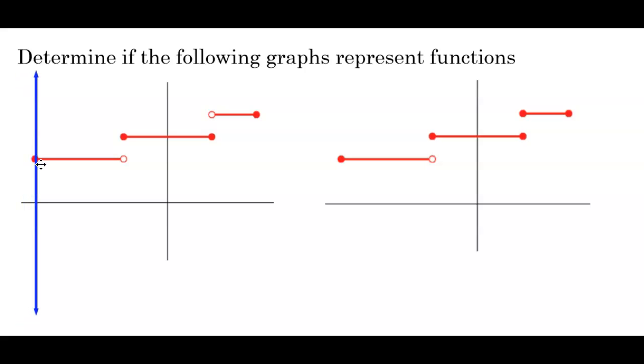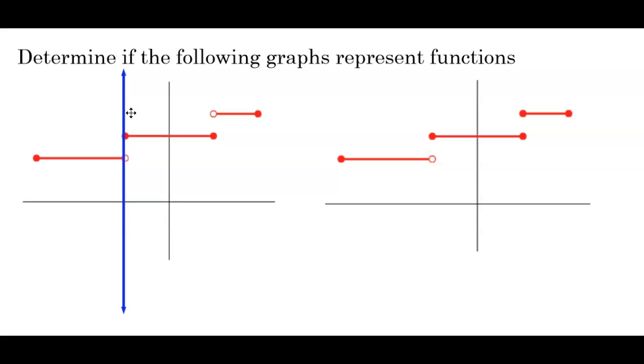So moving the line across, we have one point of intersection, one point of intersection, one point of intersection, and then we get right here. So now the question is, is that two points of intersection or is it only one? Well, because this is an open point, that's really not part of the graph, right? It's just indicating that there's an open point there. Here's the closed point. So technically, this is only one point of intersection. So we can keep moving. We haven't failed the vertical line test yet.